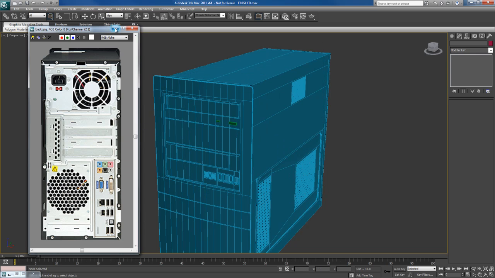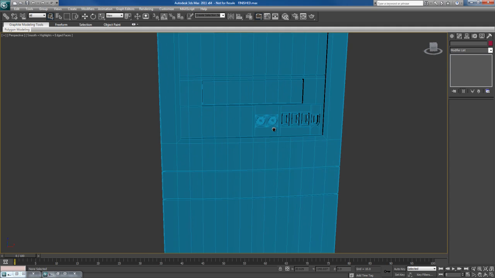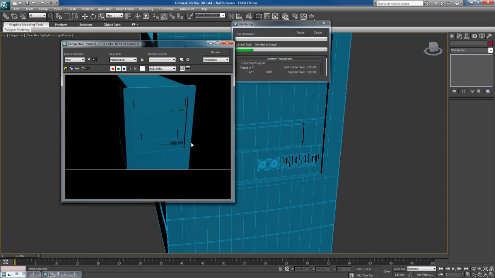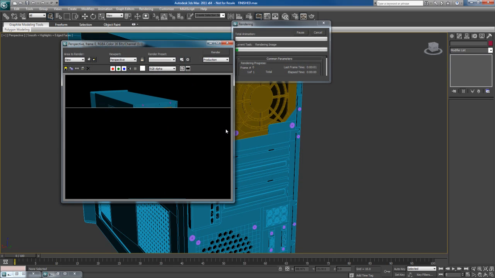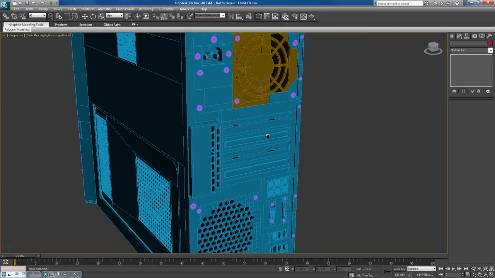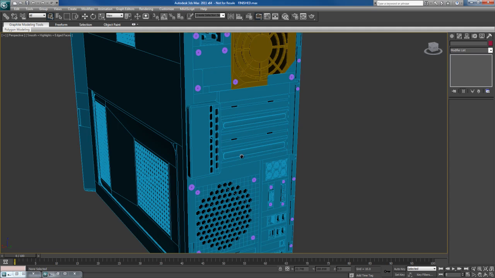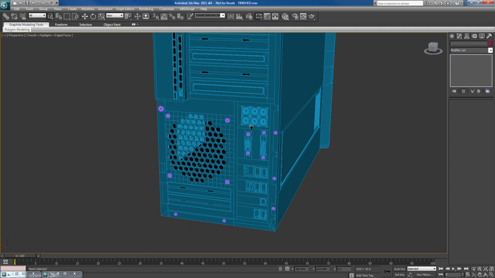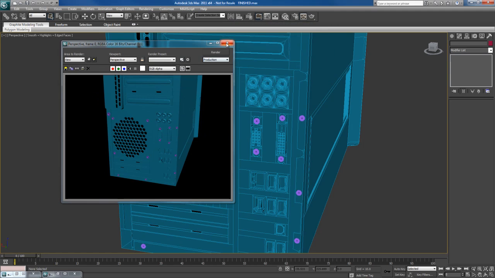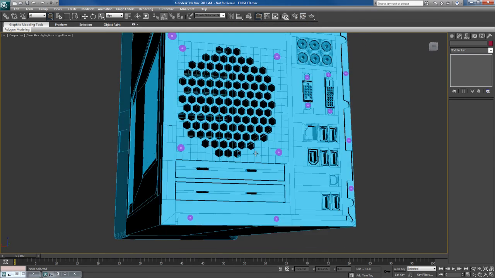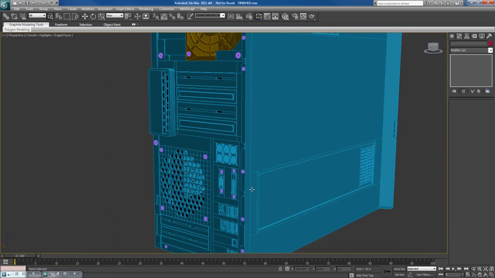And what we're going to be doing is seeing different techniques to achieve this kind of detail in the quickest, most efficient, and easiest way possible. So we're going to try to find the easiest, fastest ways to create these types of detailed modeling tasks. So we can see here we're going to be modeling all of these different things. You can see in my viewport we have a lot of detail to do.